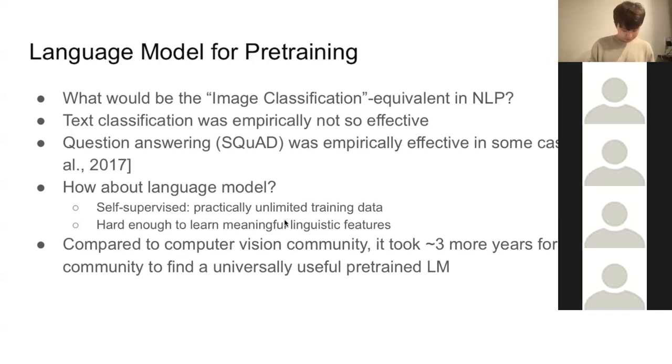And then some people started to think that language modeling might actually be a good task, because a language model is, first of all, quite a difficult task. It's very hard to guess the next word right. Actually, it's impossible to get it right all the time, right? Otherwise our utterances would be deterministic, but that's probably not the case. So it is hard enough. And that's when people finally realized that language modeling is actually the equivalent of image classification in vision.